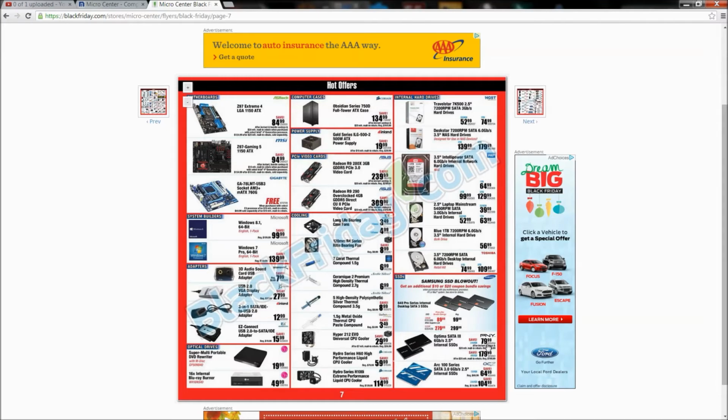So, okay, I was looking at the other price. If I do a PNY, I don't know which one it is. It's not really telling me, and it's hard to see the pictures. It's not telling me which one it is as far as how fast it's going to be. Hold on. I'm not sure if this one says 250 gigs right here for the Samsung, but I would pay the extra $10 to go for the Samsung 840 Pro, because I know it's a faster SSD than the PNY one.